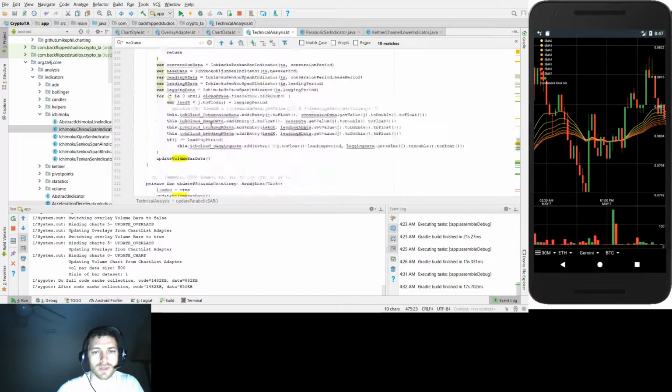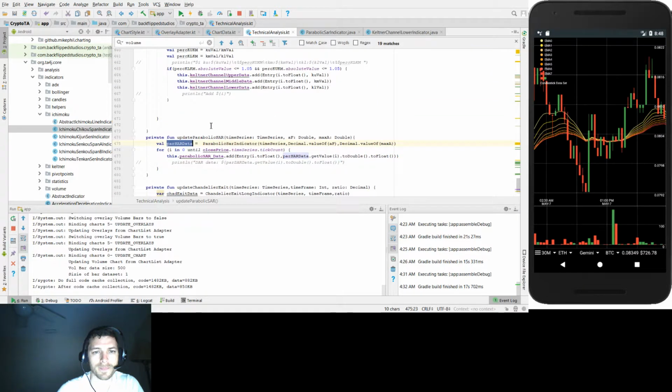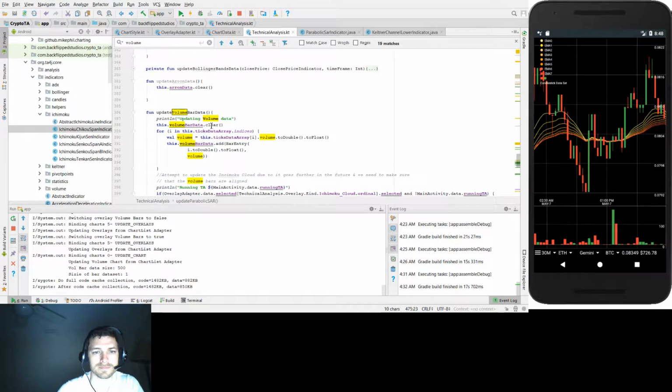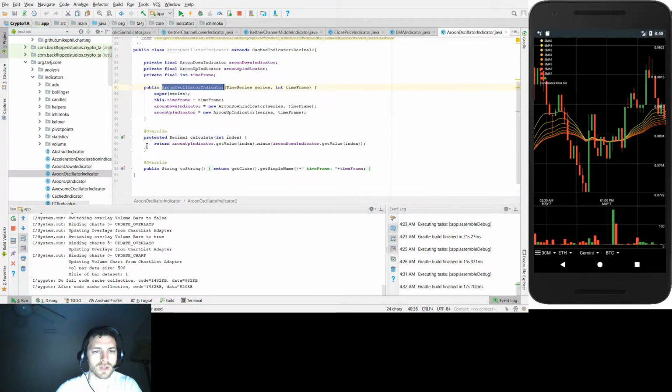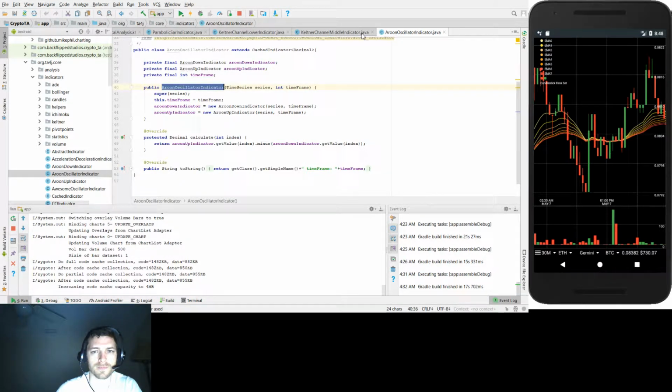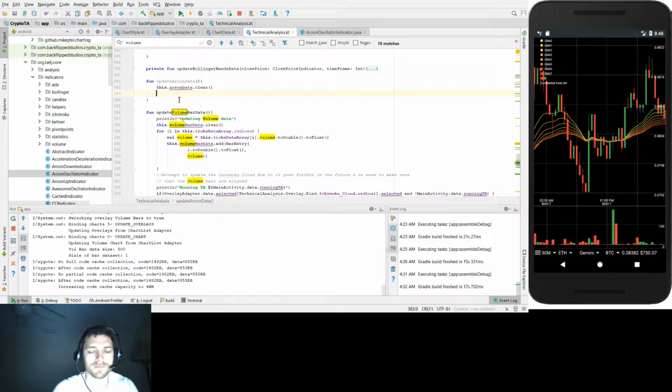Where did I add in my Aroon? So we take our Aroon oscillator indicator, which has the down and up indicators, and we do var Aroon oscillator equals Aroon oscillator indicator with the time series.